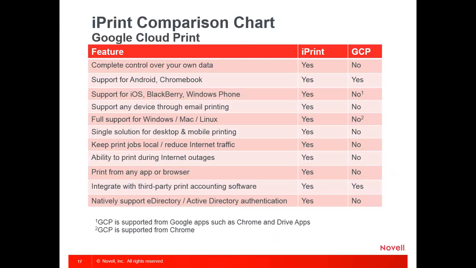We have a Novell Cool Solution out there, and if anybody wants it, I can get you the link. In fact, I probably should have included on one of the slides the steps on how to set up Google Cloud Print, basically leveraging a Windows machine and your iPrint printers. So when someone goes in and looks at the printers made available by the Google Apps administrator on a Chromebook, those printers in essence are iPrint printers.